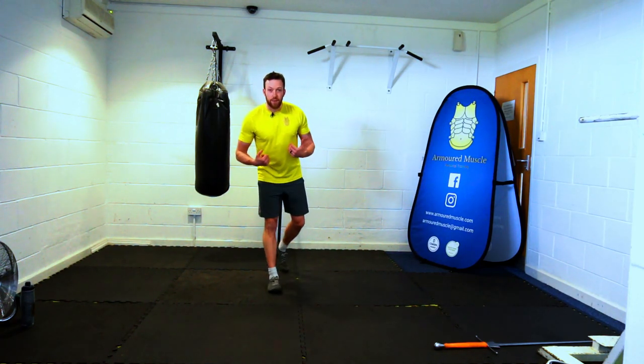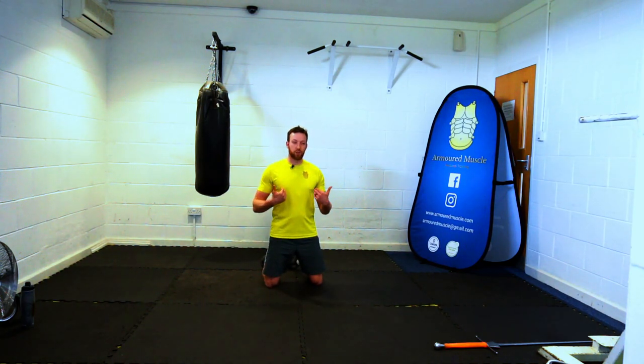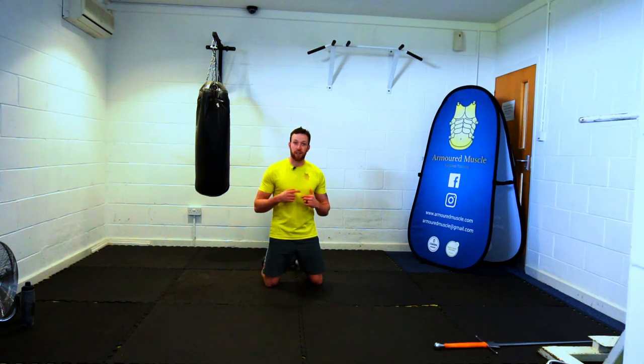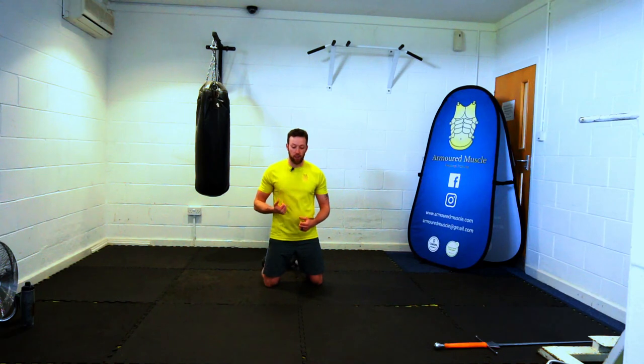First thing you're going to do is a V-neck plank. You're going to draw a V with the nose — take your chin to your chest and then your nose or chin to a shoulder; that's one side of the V. Back down to the chest and then up over to the other side. You feel a stretch on one side of the neck, contraction on the other. You're going to be doing all this whilst in the plank position. This is an intermediate level, so I want to see a full plank. 20 reps — chin to chest and then to shoulder is one, back down to chest and other shoulder is two, so it's 10 reps per side alternating.